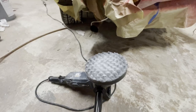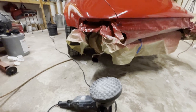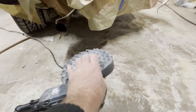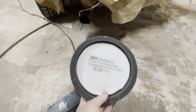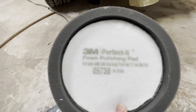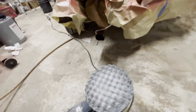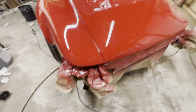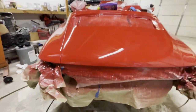Okay, so now we are moving on to the final phase of our buffing process. And now we've moved on to the foam pad. This is a 3M Perfect-It foam polish pad. It's a little worn, so I'll probably have to change this one out midway through this car. That's just going to remove the finest scratches.